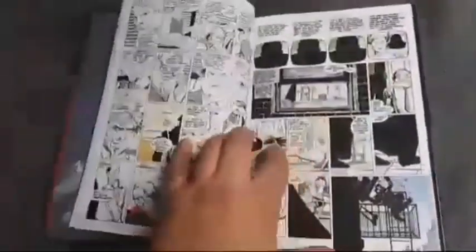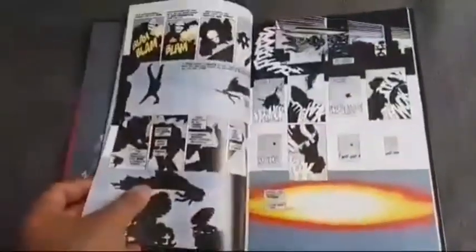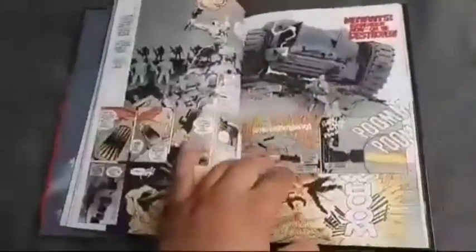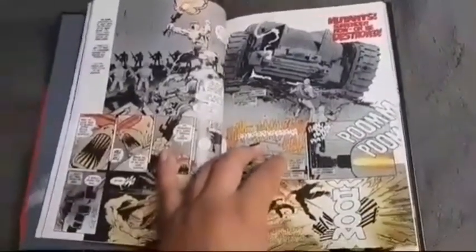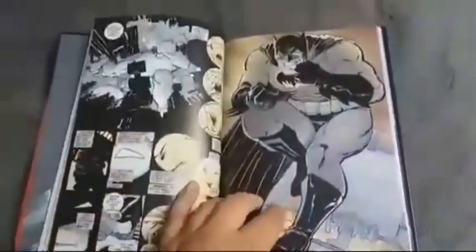It's just a great story, and it's basically Batman being old in a dystopian sort of future Gotham, having to deal with various things that have been thrown his way because of crime being rampant in the city. We also get a few different versions of his classic costumes. We get a ridiculously good Batmobile there, the tank one, which was the influence for the Dark Knight movies. As you can see, it was awesome.